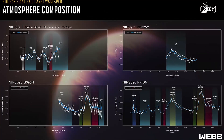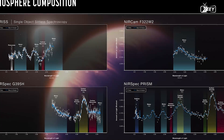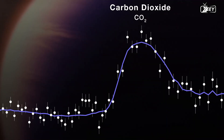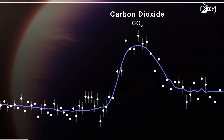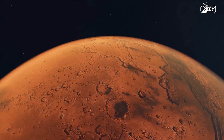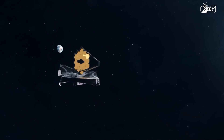Webb has already used other spectrums impressively, previously astounding us with the WASP-96b spectrum. This spectrum spans a surprisingly wide range of wavelengths, including visible red light and regions not previously accessible from other telescopes — regions particularly sensitive to water and other important molecules like oxygen, methane, and carbon dioxide. These findings could help scientists determine how thick a planet's atmosphere is, as well as how, when, and where it developed. Welcome to the James Webb Space Telescope era — a new age.